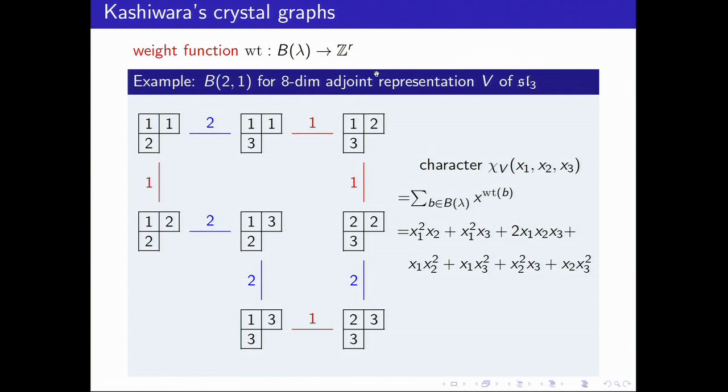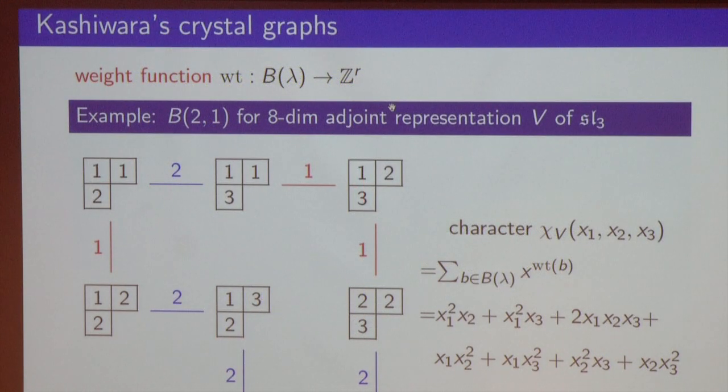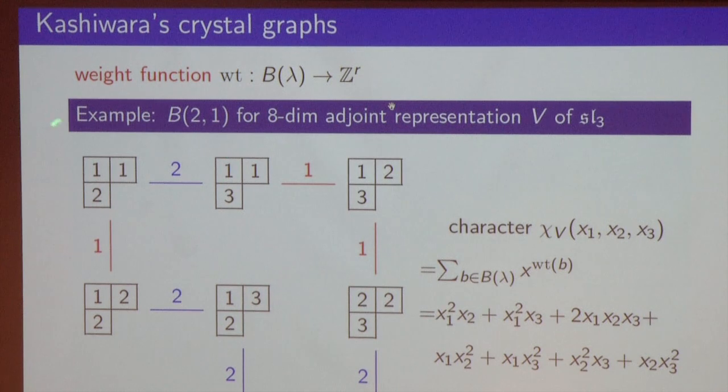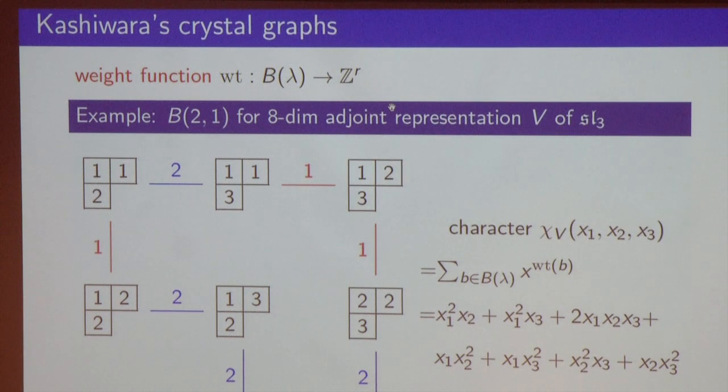I've conveniently drawn the vertices of my crystal graph in terms of tableaux. In this case, they are tableaux where the first row has 2 boxes, the second row has 1 box, and the condition is that it's filled with numbers 1, 2, and 3, such that the rows are weakly increasing when read from left to right, and strictly increasing when read from top to bottom. So there are 8 such objects, and part of the structure of the crystal graph is it's got some edges which are colored by the Dynkin diagram, the set I, which encodes to some extent the action of the Chevalley generators of SL3 in this representation. I won't actually talk much about these edges.